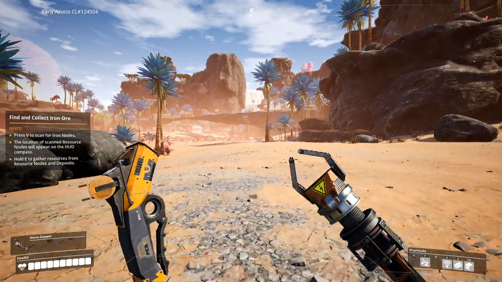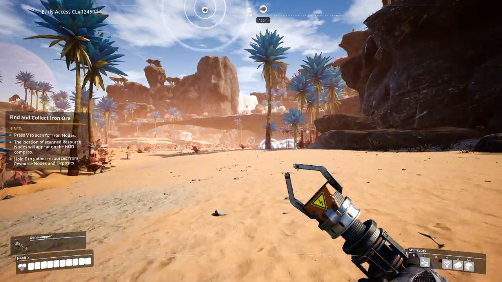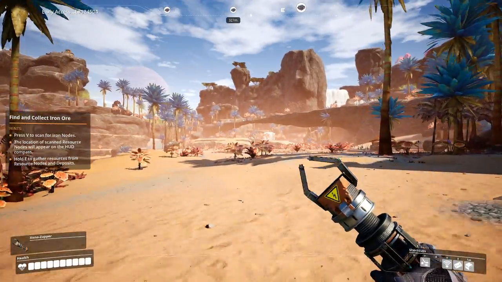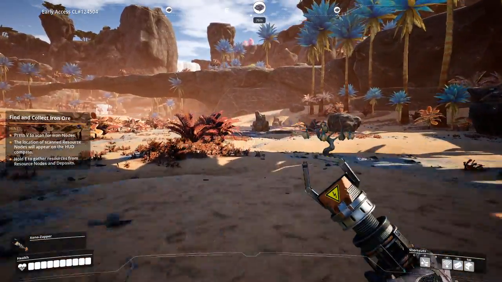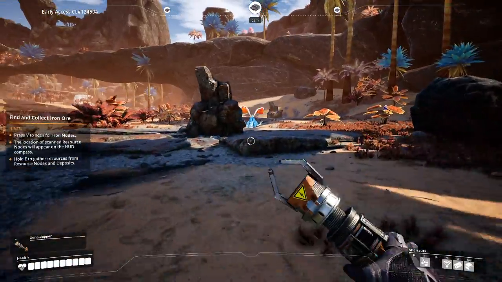As you can see, after a little while, the nodes disappear. There's a compass on top of my screen. There are the iron nodes, and the other ones are just over there, and there's another one behind us. But for now, these are the iron nodes. We have to watch out because there are some enemies nearby, probably.